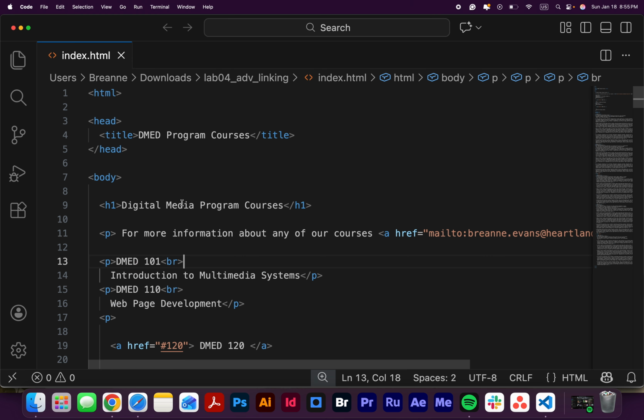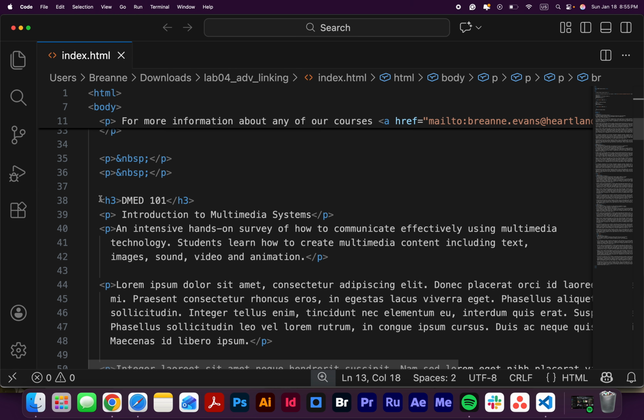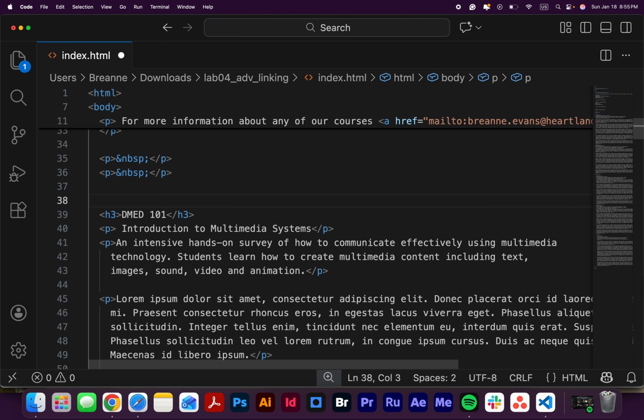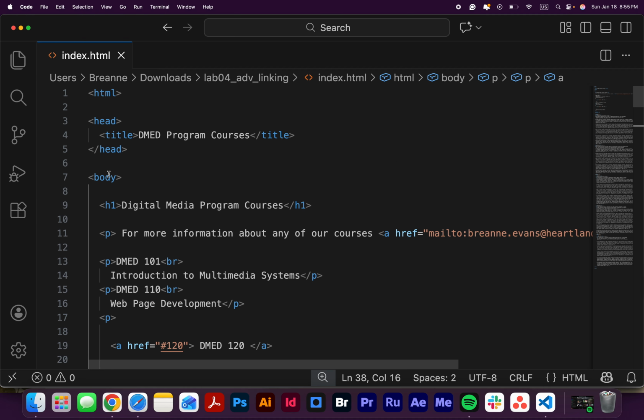So the first one we want to add is for DMED 101. So let's find DMED 101. Here it is, that H3. And I'm going to go ahead and add that A tag, and then inside that I'm going to do name equals 101, and this creates an anchor. And then now we can go back up here, and we're set.